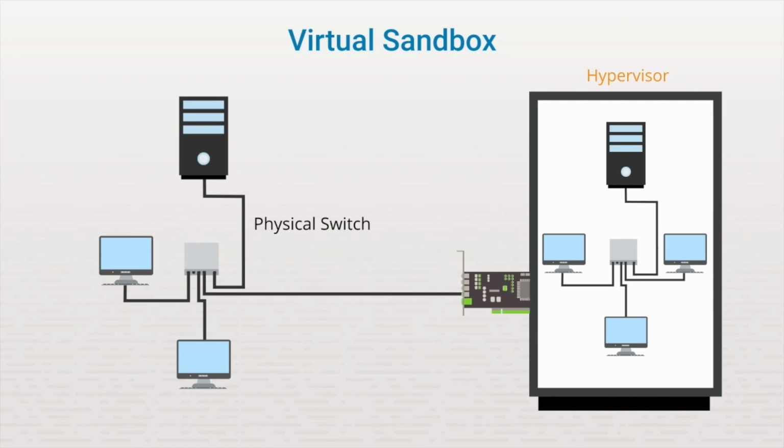If you wanted to, you could actually connect the hypervisor itself to this virtual switch, so the hypervisor can interact with these virtual machines on the virtual network. But it still keeps these virtual machines themselves isolated from the physical network, and this can be a very valuable configuration, especially if you're in a testing environment. For example, suppose you're about to roll out a new patch to all of your physical servers. You could set up virtual servers connected to an isolated virtual switch within the hypervisor, and then test that update to see if it's going to break anything before you actually roll it out into your production environment.